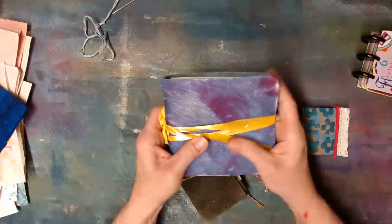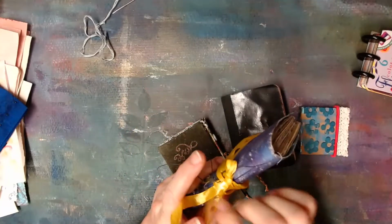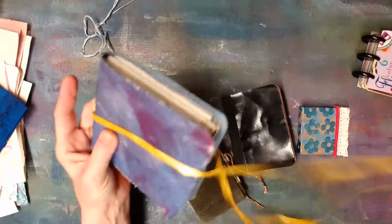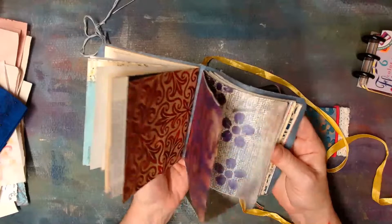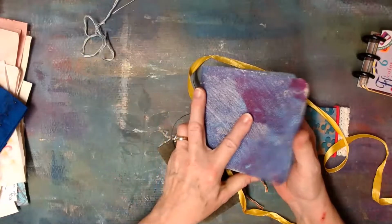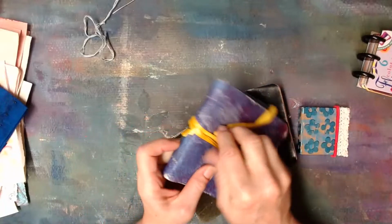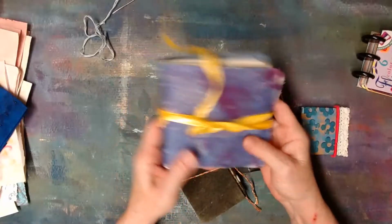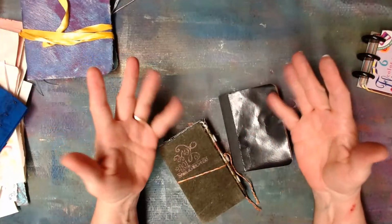To me, this is a small journal, but it's not a mini journal. And it's a cute little journal. It's a small junk journal that I made, and I was going to give it to somebody, and then I noticed some of the pages were upside down. And if you've watched me very long, you know I don't like that. And so I didn't give it to him. I just kept it, but I haven't done anything with it. I could just take those pages out and play in it, but I haven't yet.